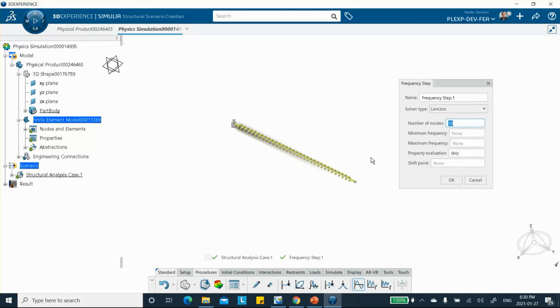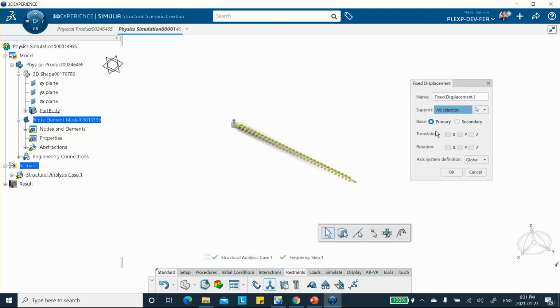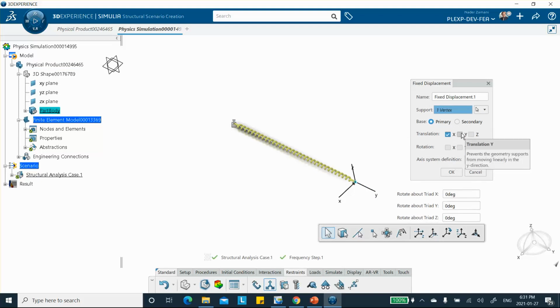It's foolish to say find 10 frequencies because there's only a single degree of freedom. It's a single frequency. So I change this thing to 1. And then I start applying my restraints. So let's see now, restraints. This end does not move in any direction. The ground does not go anywhere. So you click on it and you select that and you say don't go anywhere. Although rotations, this is an axial spring, rotations shouldn't have any effect, but I'll fix them too.